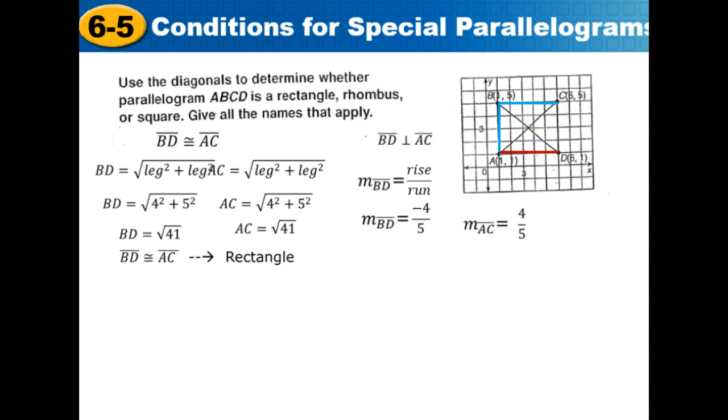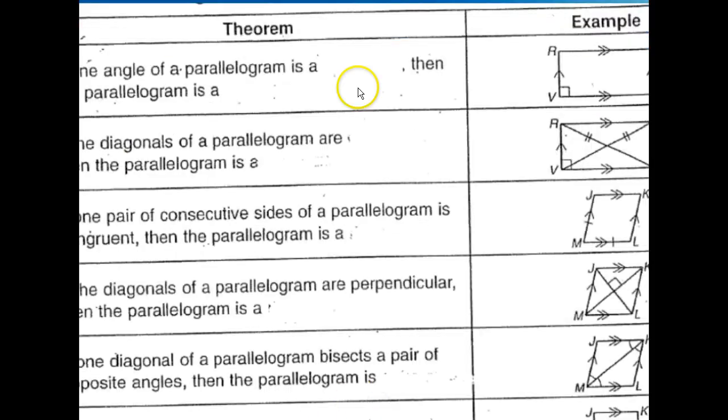Okay, on the back of your handout, you should see some blank spaces where you need to fill things in. I want you to try to do the entire back page. The first thing I want to point out to you is in the first one, we'll do the first one together. These are completely corresponding to the ones on the front, okay? So it says if one angle of a parallelogram is a, and you're going to fill in right angle, that's what the picture's showing, one of the angles is right, then the parallelogram is a, and if you look on the front of your worksheet, the answer is rectangle.